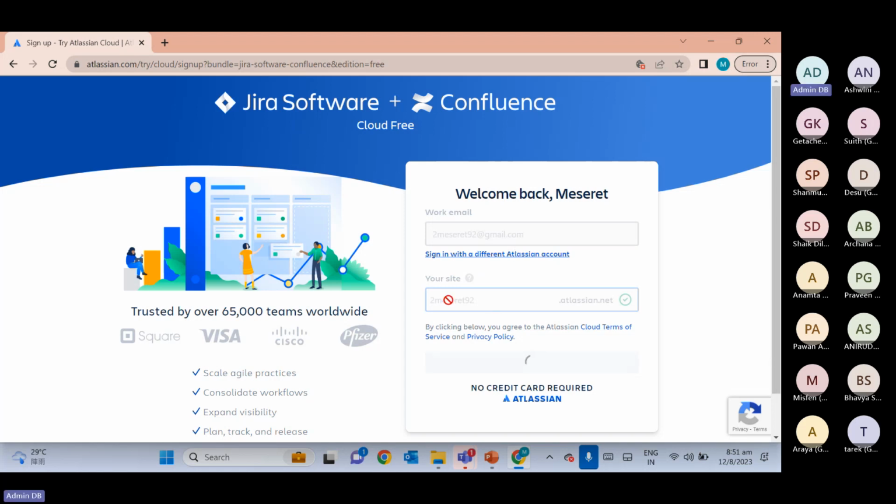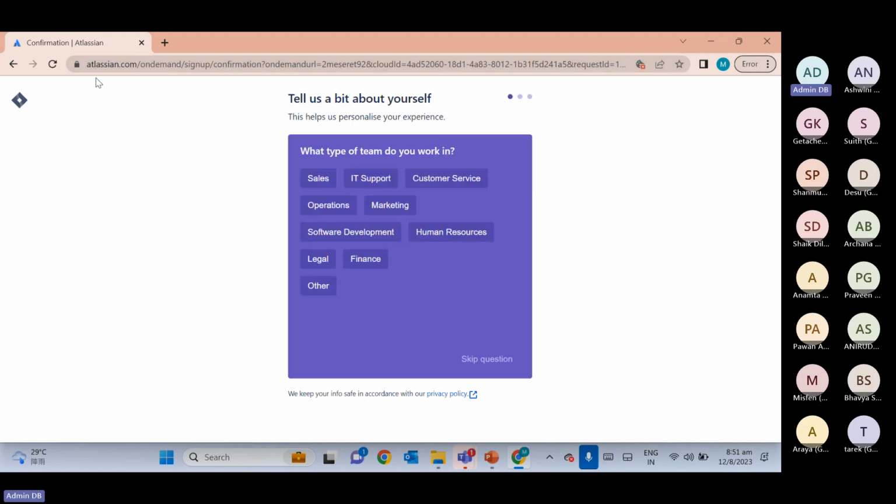So they will create one unique endpoint or URL for your organization.